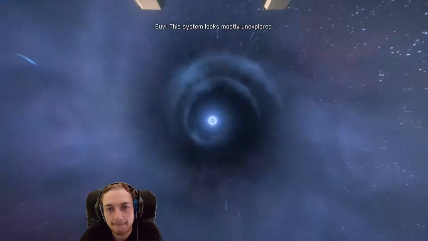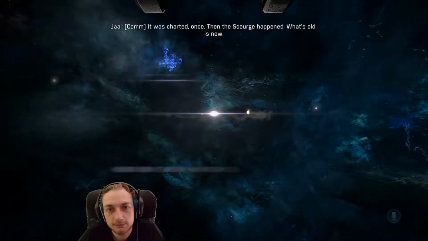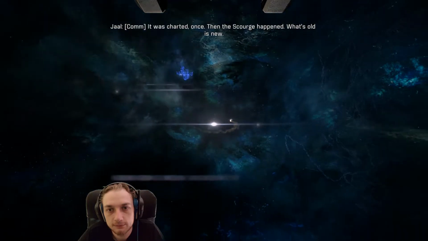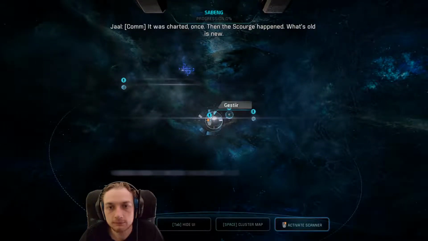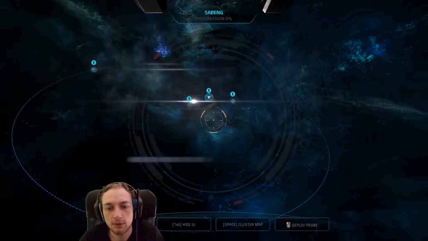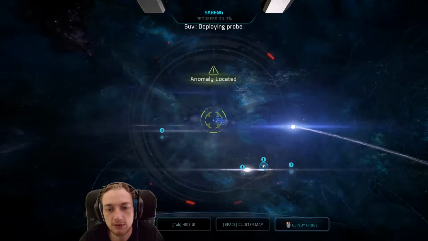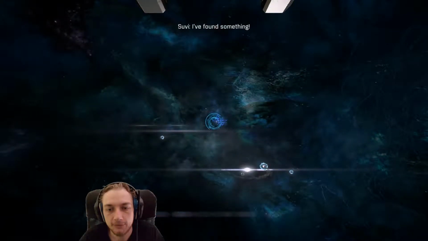This system looks mostly unexplored. Sure. It was charted once. Then the Scourge happened. What's old is new. Yeah, what's old is new, but come on. Where's the... Oh, yeah. Some ESO. Deploying probe. I found something. Very nice.